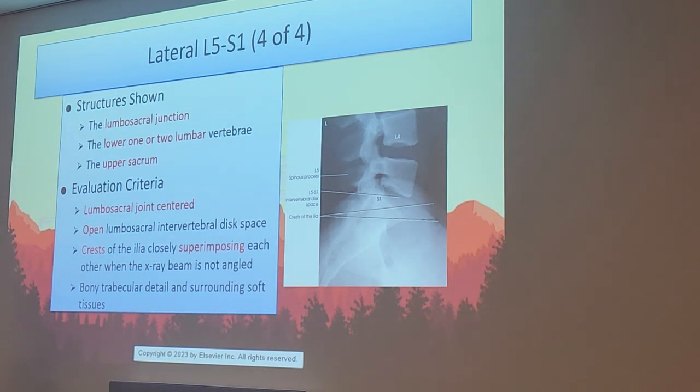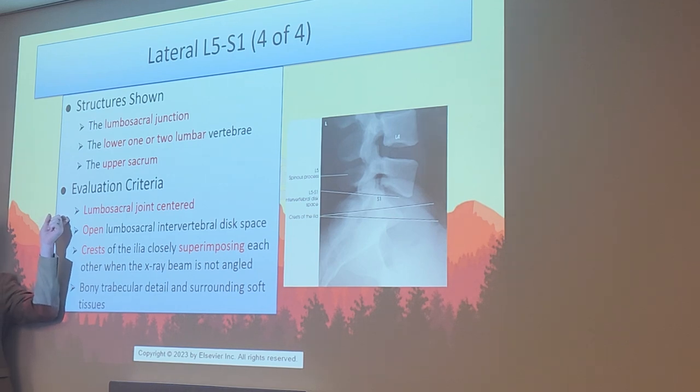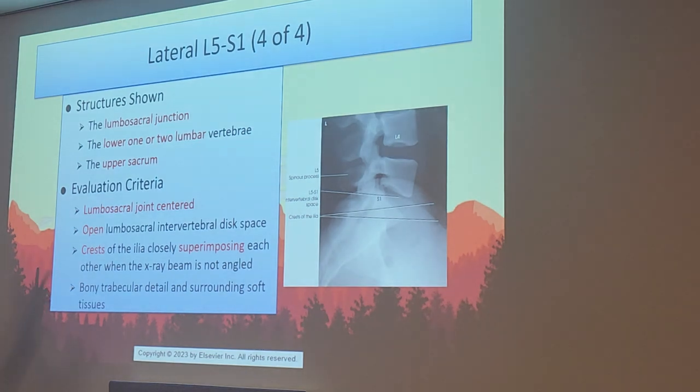Keep that in mind. Then you also, of course, want to see the upper sacrum, not the entire sacrum, because we're not doing a sacrum x-ray yet. This is just the joint space. And then, of course, you want the star of your show to be centered. How do you do that? You do my little technique I showed you today, or I'm going to show you here a little bit. If it's not centered, it's going to very quickly degrade the quality of that film. You've probably seen some pretty ugly films in this clinic. A lot of it has to do with the centering, lack of shield absorbing scatter, and lack of proper kVp and mAs settings. Very finicky x-ray if you don't execute it correctly.